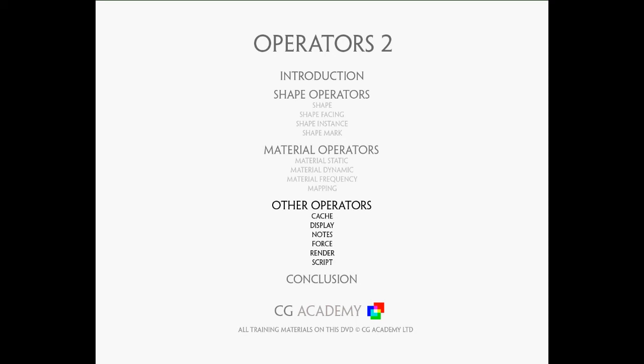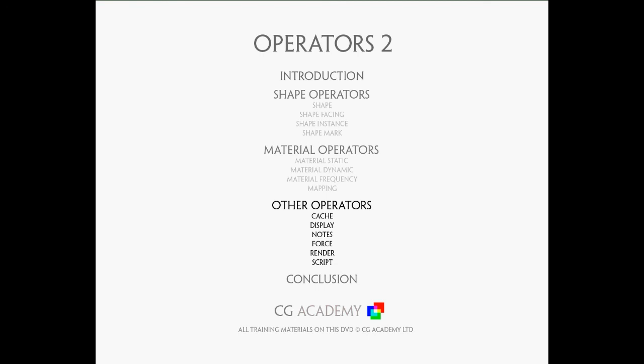You have the note operator, which is a very simple operator. That's just used for storing notes that you may want to put into a particle flow to remind yourself later. It's a bit like putting comments into a script or any other sort of programming language, just to give you a reminder of what exactly your particle flow is doing at that point. You have the force operator, which I'll give you a quick run through here, but which is covered much more completely in DVD 4 in the series.